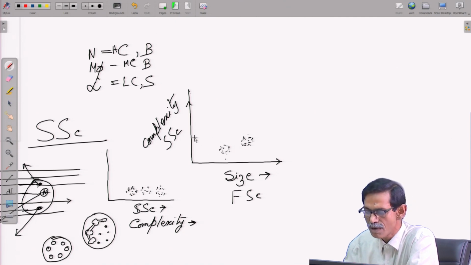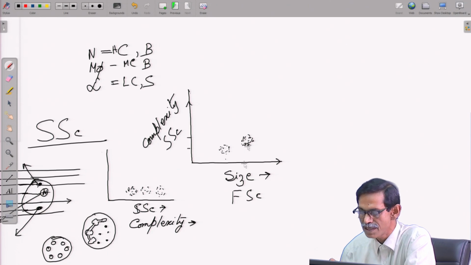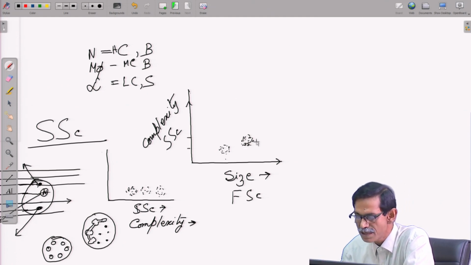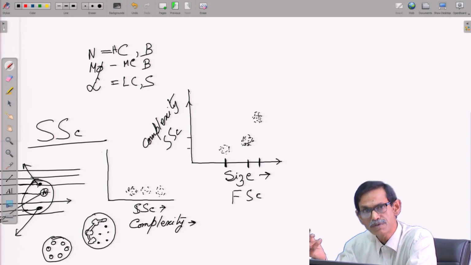So, it is slightly more complex, if this is the complexity scale. So, it is slightly more complex than lymphocyte, right. Now, if I go for neutrophil, it is bigger, not too big, but it is very close to macrophage, but bigger than macrophage, and highly complex. So, it will be slightly bigger than macrophage. Here is lymphocyte. If it is slightly bigger, it will come here, but it is highly complex. So, it will come here. Okay. And there are some in between complexity, it will come here.